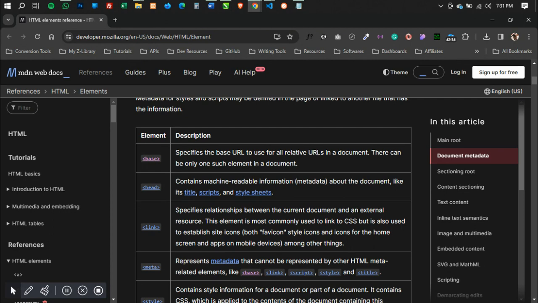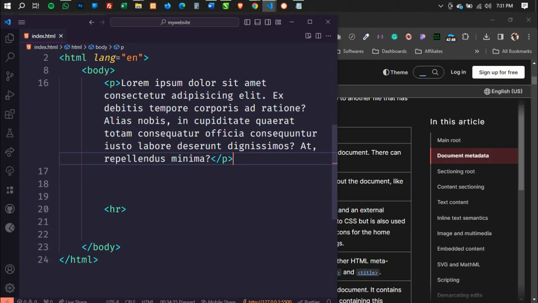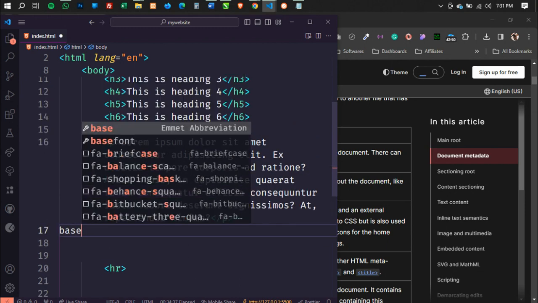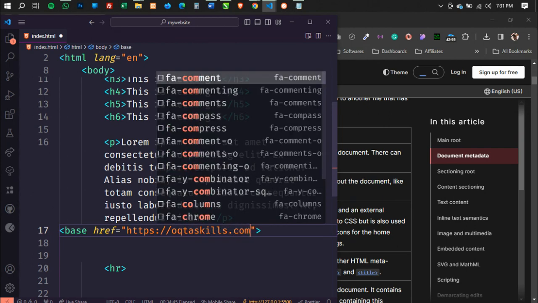When you specify the URL, any subsequent links which you want to put in the page, you just skip the default. For example, we have a base, then we say https slash octaskills.com.